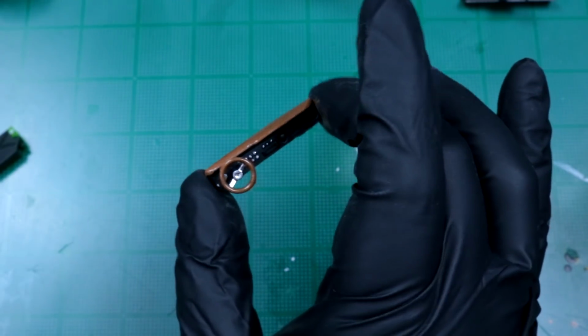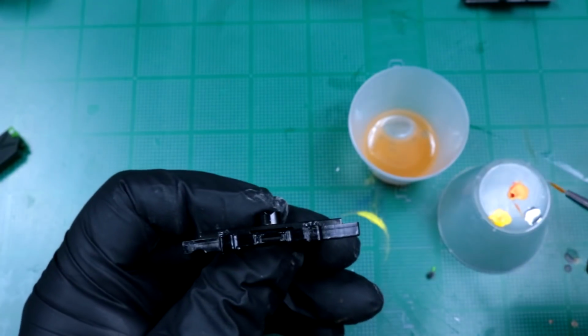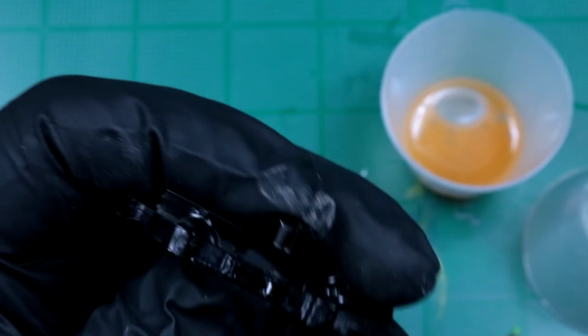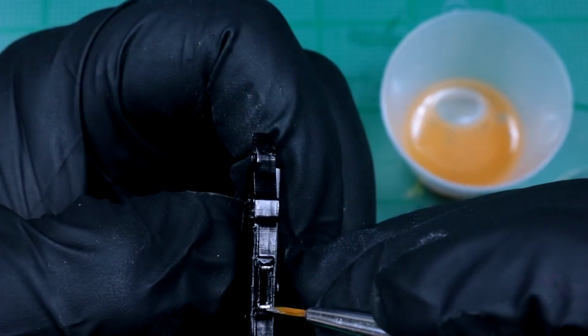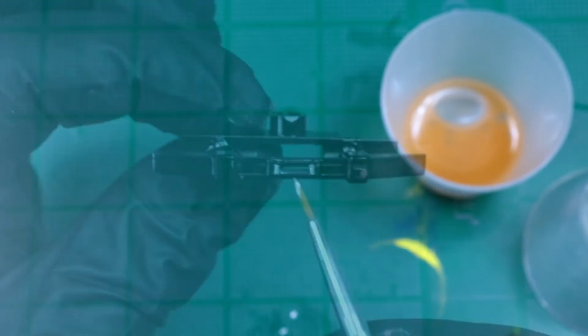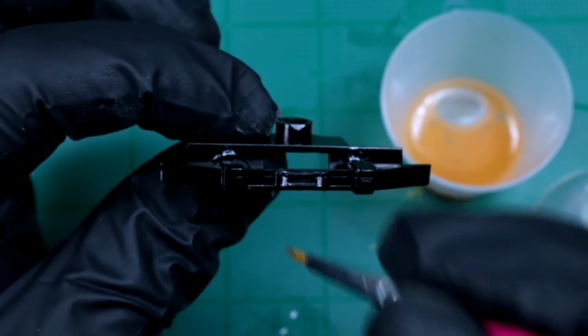Pimp. Looks real good. Since I got everything set up, we might as well see if I can do these little rollers. I built the other rollers into it as well, but they're kind of deep in there, so I'm not even going to try to get the silver in there. I think I'll just make a mess of things, so I'm going to leave them alone.